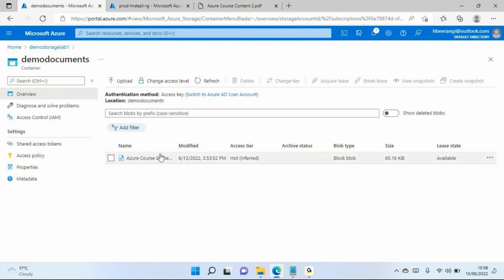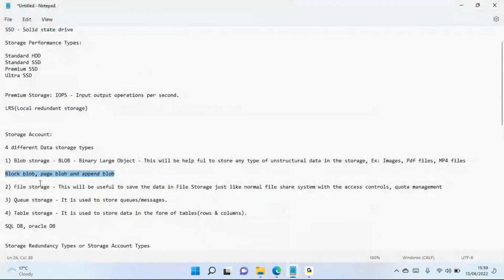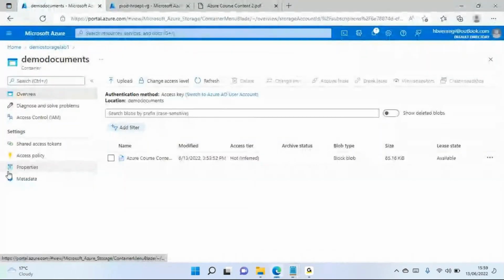ఇక్కడ చూసారా నేను పీడిఎఫ్ ఫైల్ అప్లోడ్ చేశాను ఇక్కడ. సో పీడిఎఫ్ ఫైల్ కాస్త నాకు it is showing as blob. సో బ్లాబ్ కింద మనకు కనిపిస్తుంది ఇక్కడ, right? And if I upload some other files, it will still show as blob, and some files will show as page blob and append blob. So ఈ మూడిటికి difference ఇంకా తెలియదు. Just blindly go with that. I'm going to discuss that again in the next level of sessions.